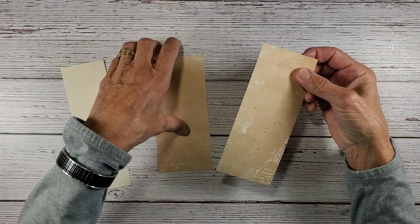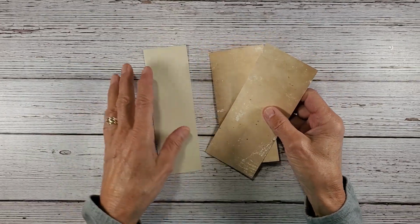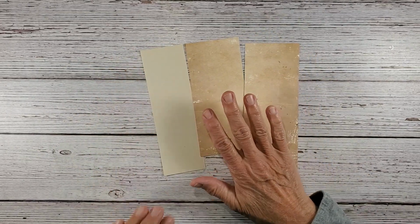So I'm going to go over to my scrap pile, and I'm going to pull out some light tans, just some variety, and I'm going to grab them to cut, in case I have to add something else for a little bit more texture. So I have my variety, just a little bit darker here.